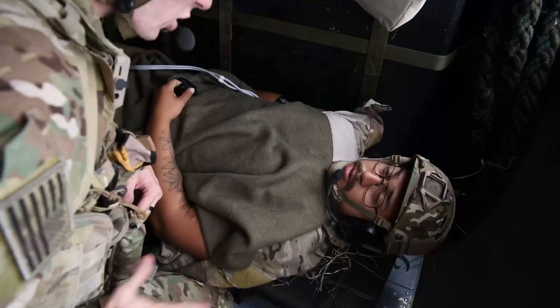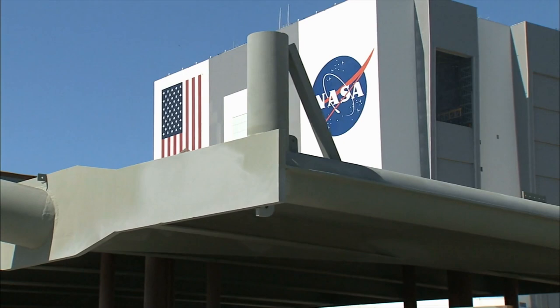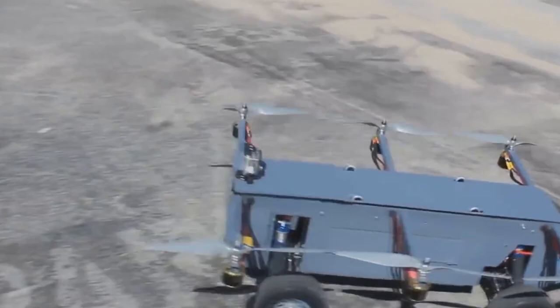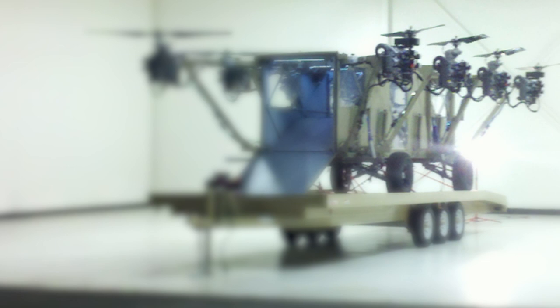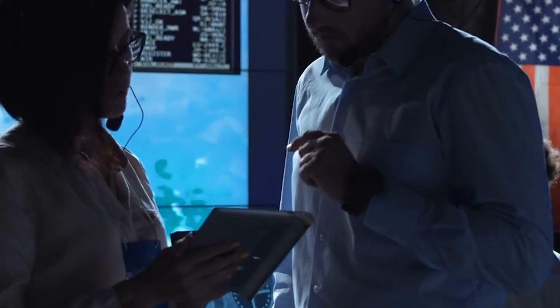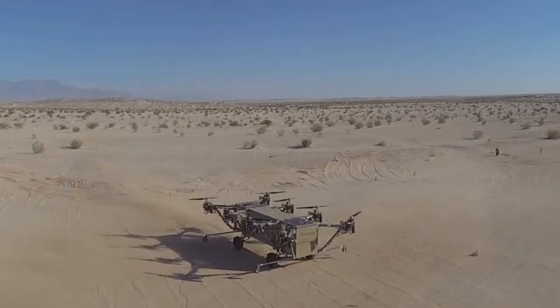The United States Army Aero Flight Dynamics Directorate and the NASA Ames Research Center studied the design's feasibility prior to its development phase, carefully analyzing all the core research, concept design, component development, and testing. This study became the basis for a full-scale prototype demonstrator that was designed and built for less than $2 million. On March 22, 2014, Advanced Tactics announced that the Black Knight Transformer had successfully completed its maiden flight and several successful short hover flights over Southern California.